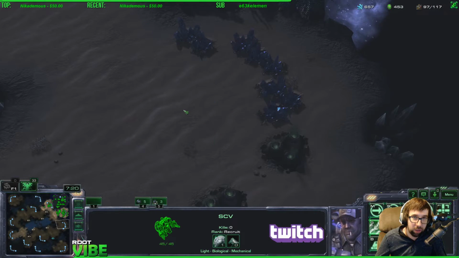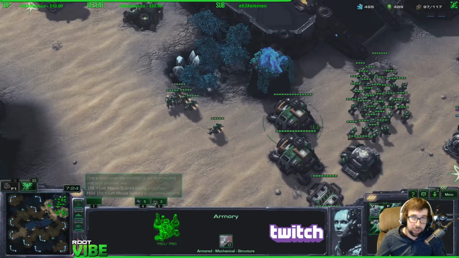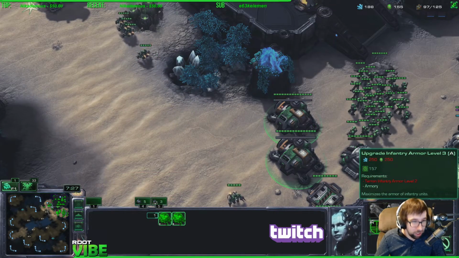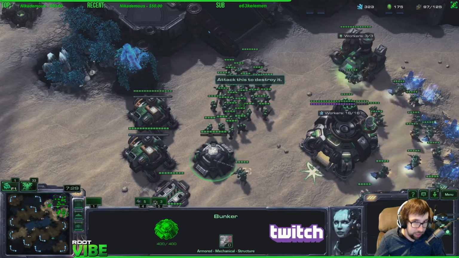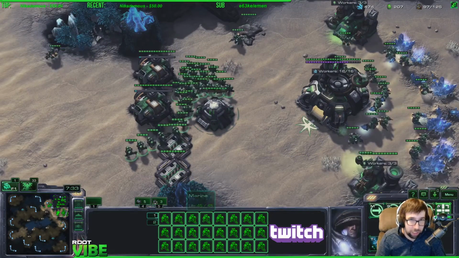Let's go down here and start another base. Look at my armory, it's done. Let's start upgrades to 2. You can already see this build is more hectic than the last build I did. Let's send these marines to his base. This is the result of us macroing for the last like minute or so.